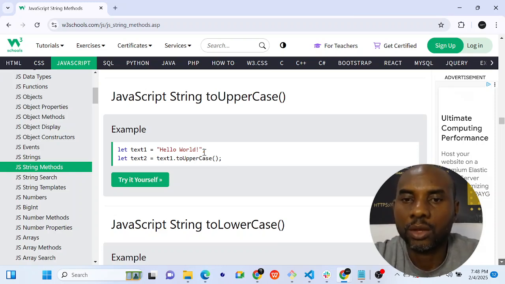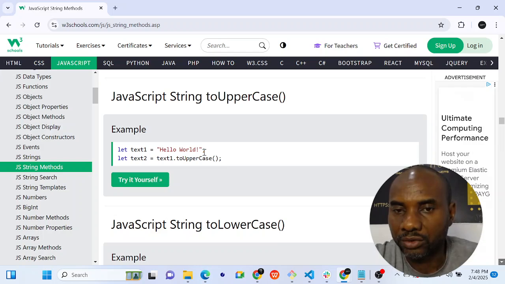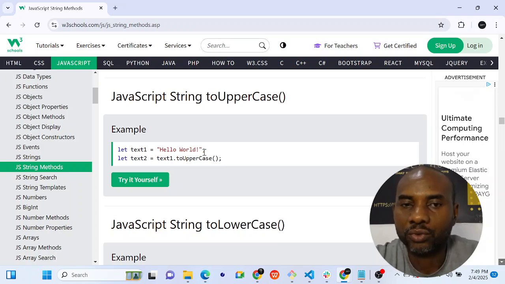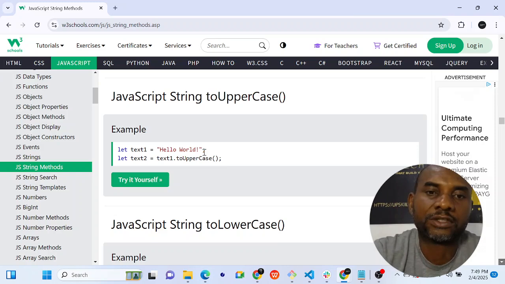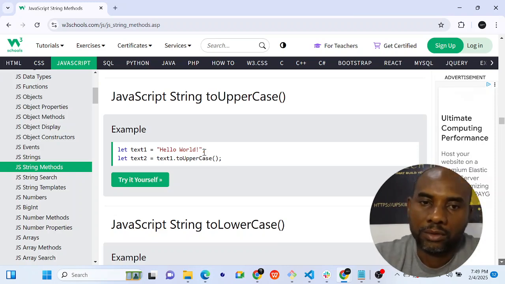Remember that we've discussed what methods are and what properties are, and we said methods are like the superpower, the action power, and then we said properties are the fixed features of objects.